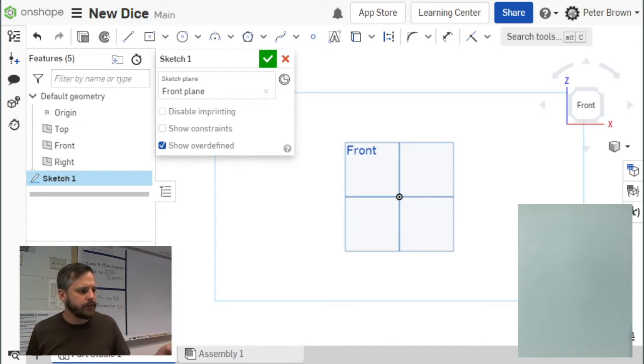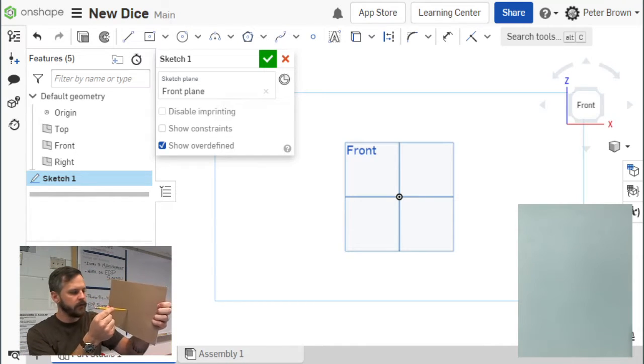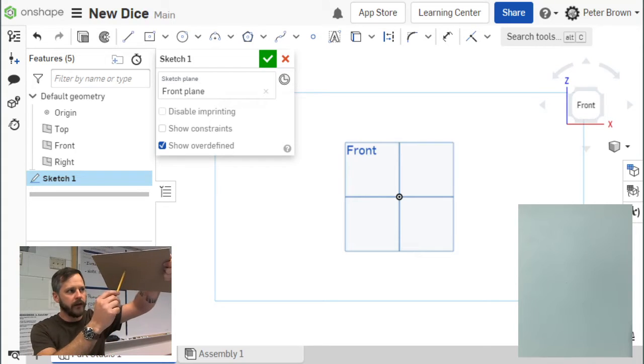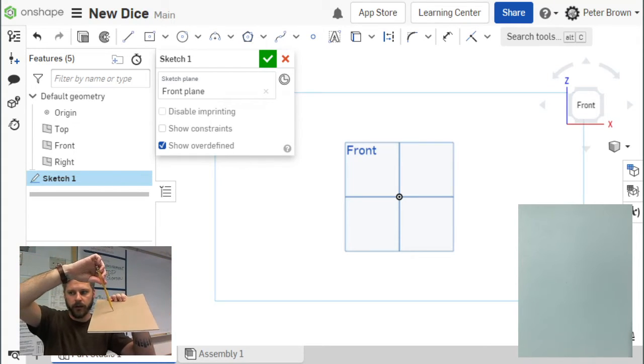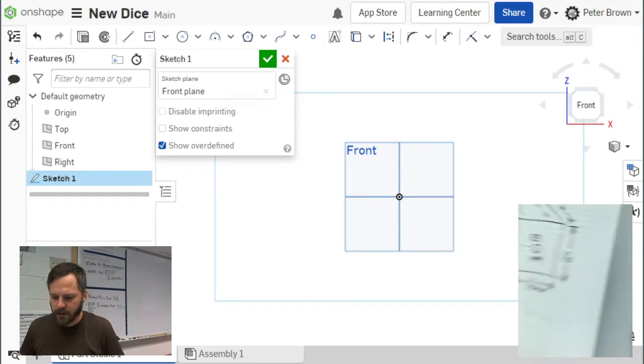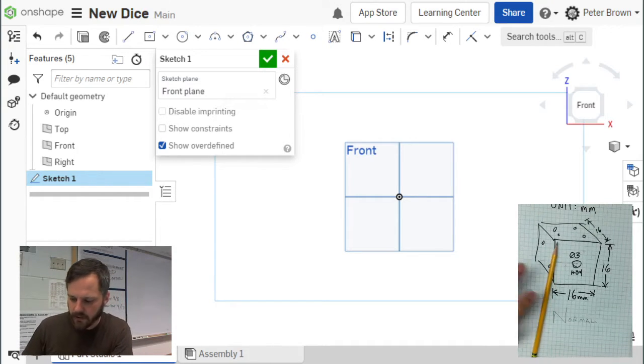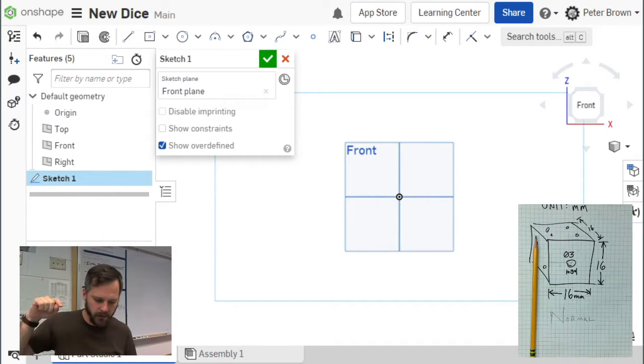What normal is, say you have a plane, like say this piece of cardboard is my plane. Normal is just like if I'm looking straight at it. Like imagine if I had a board and I just threw a dart at it. That's normal to that plane. So if it's shaped this way, that's my normal. Shaped this way, that's my normal. You don't need to worry about that. That's like calculus 2 or 3 or something. But just know that if I press the N button, it will look at it with my normal view.